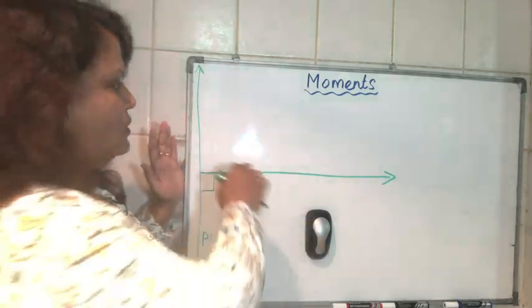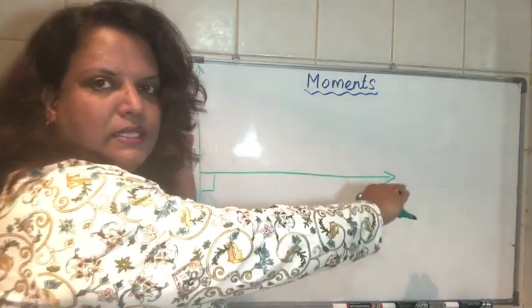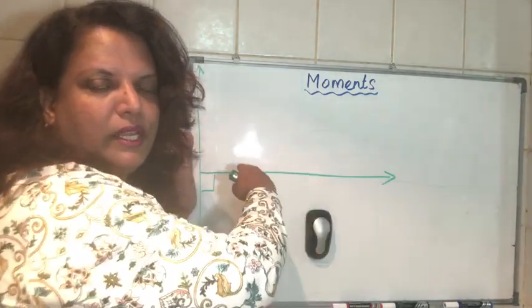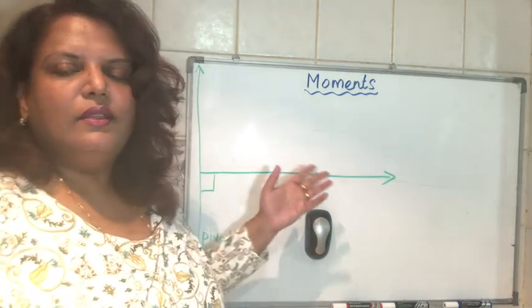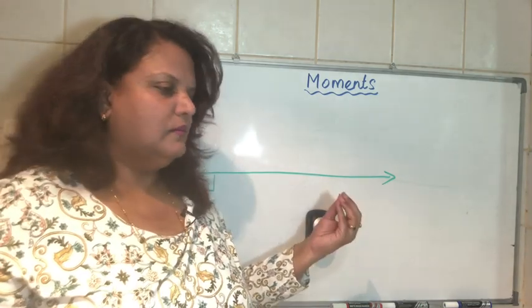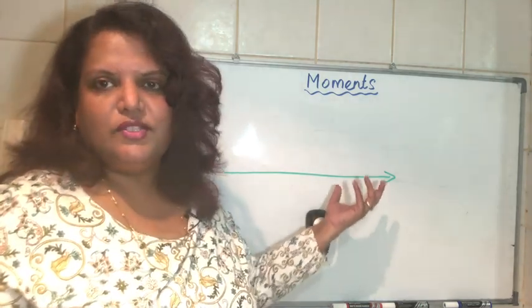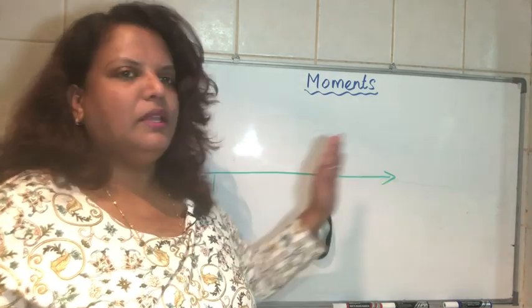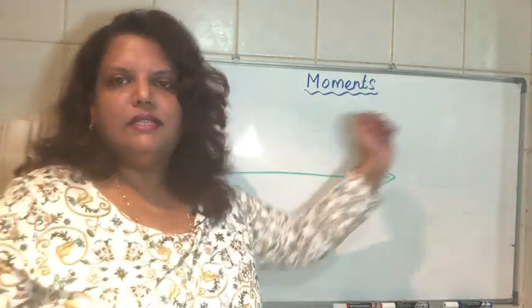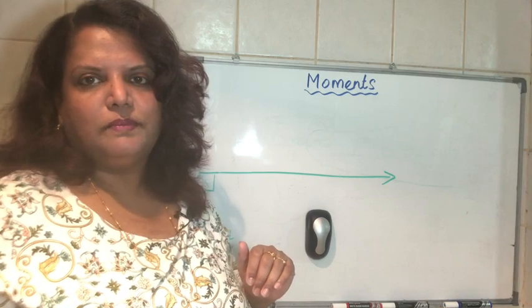Got the point? So, if you vary the perpendicular distance from the pivot, the moment is also going to change. You can try with some values and check how it varies. When you keep it in the middle, it becomes half. When you increase it, double the distance, the moment increases, and so on.